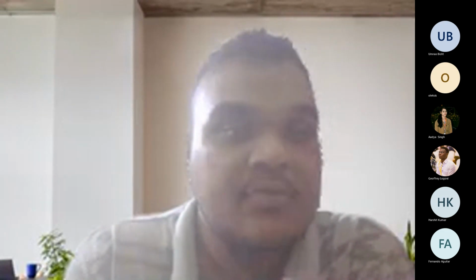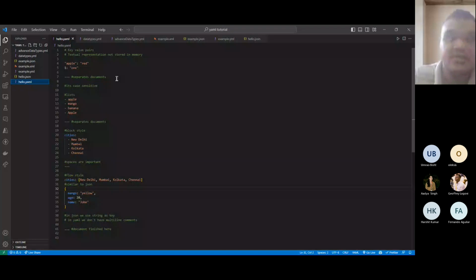These are some key value pairs. These are only textual representation, and I have told you earlier that these are not stored in memory. This second sentence is not valid in JSON, but it's valid in YAML. Apple is of color red. It can represent anything. Key value pairs you might have known.